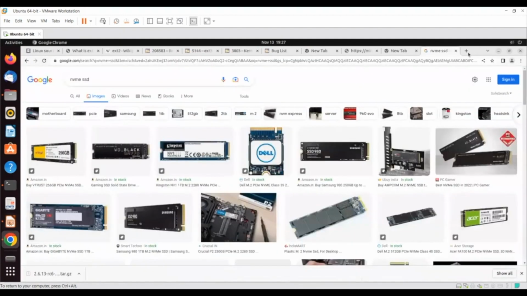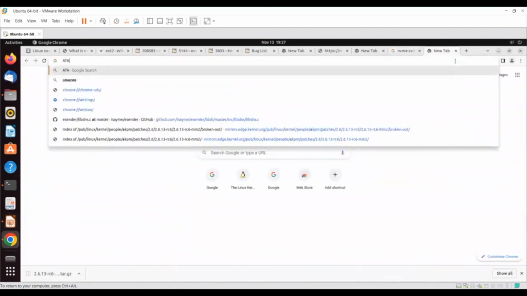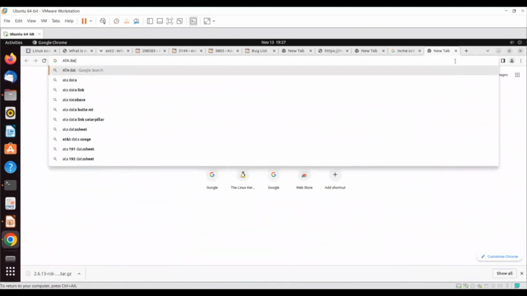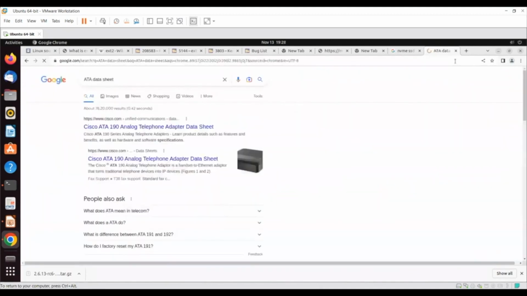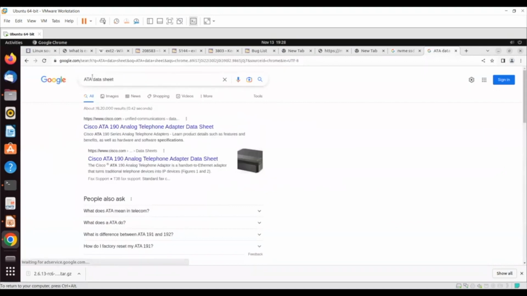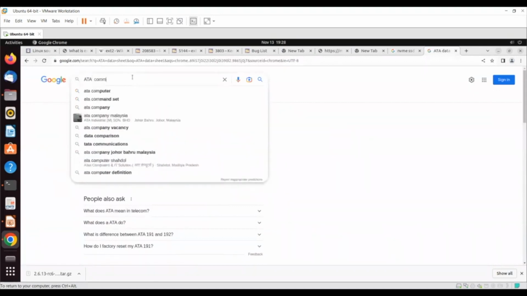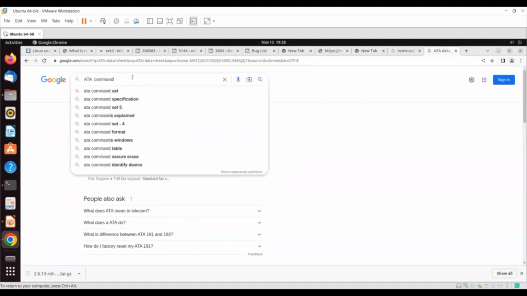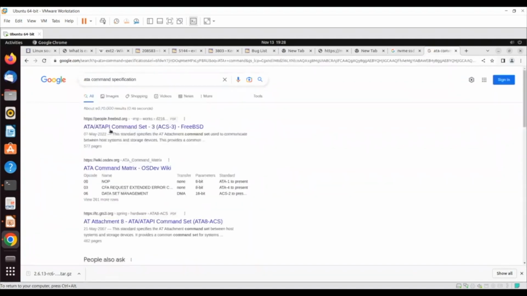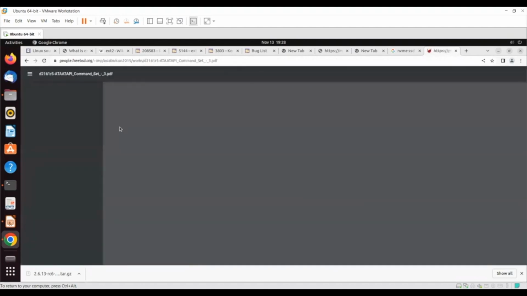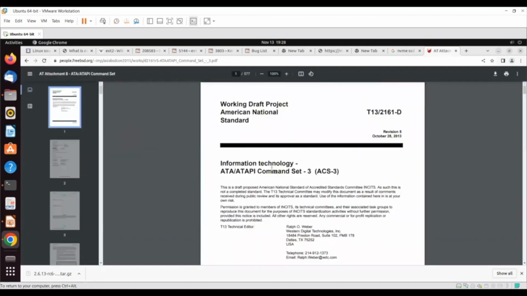For example, with ATA you will get standard ATA data sheets, which tell how the command should look and how it should communicate. There is an ATA command specification you can look at. It gives complete information on the basic command set a particular SATA subsystem should support. Whenever you say you support the ATA standard, you should support this specification.